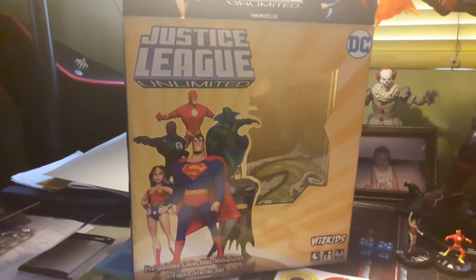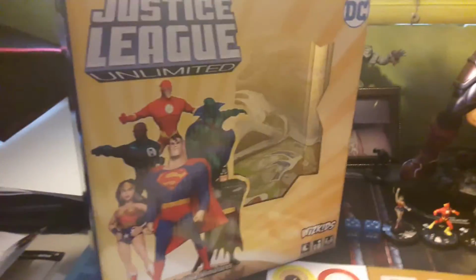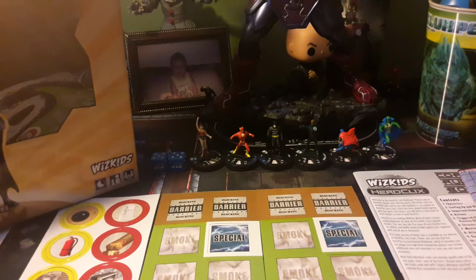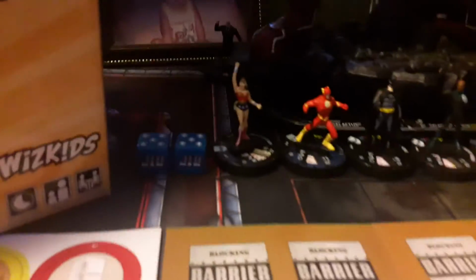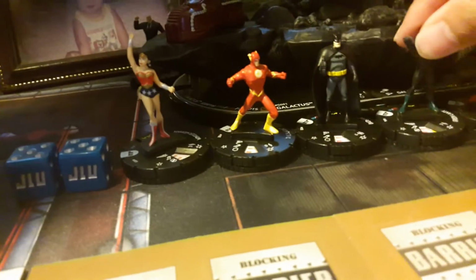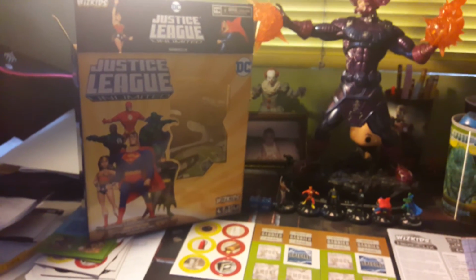Again, this is the starter set of Justice League Unlimited, released last, I don't know, April or May 2020. And this is for my Heroclix Filipino brothers out there, so that you could see what's inside of this starter set. Also, I noticed that unlike the Fantastic Four starter set figures, these aren't switch clicks. So maybe we won't see any deep cuts version of these anytime soon. And there you have it. That's the Justice League Unlimited starter set.